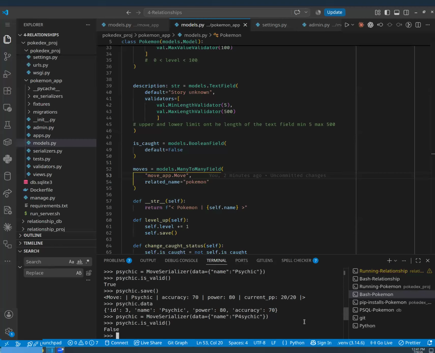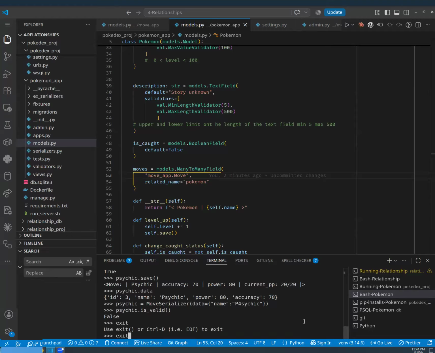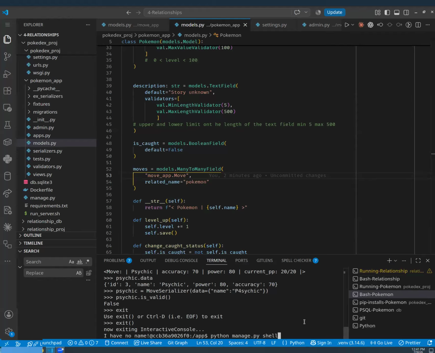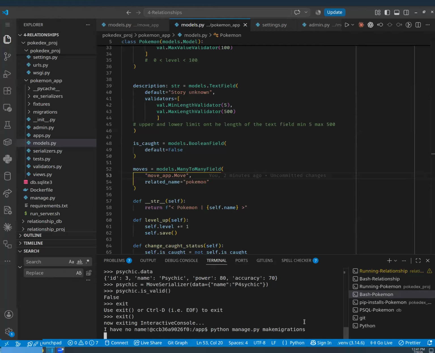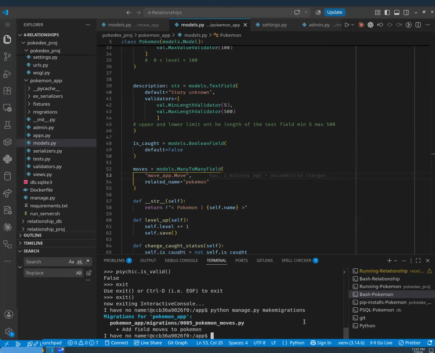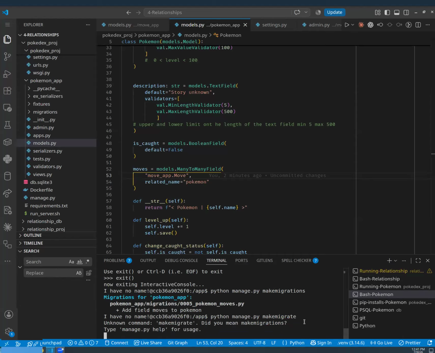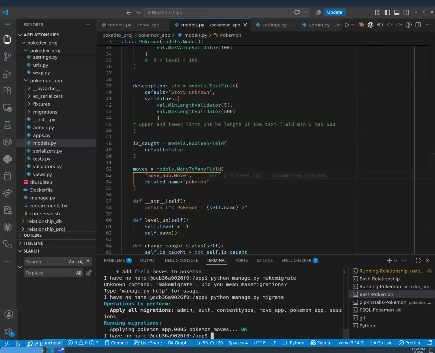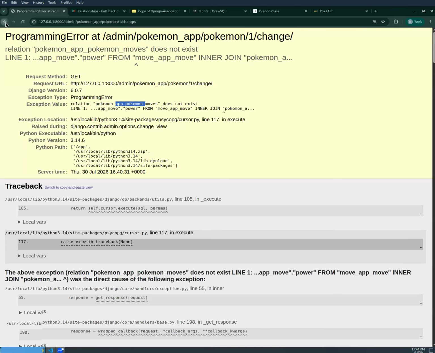Let's just double check. So let's make migrations. Make migrate. Oh, sorry, not make migrate, migrate. All right, let's go back. Let's see if it quits yelling at me now.